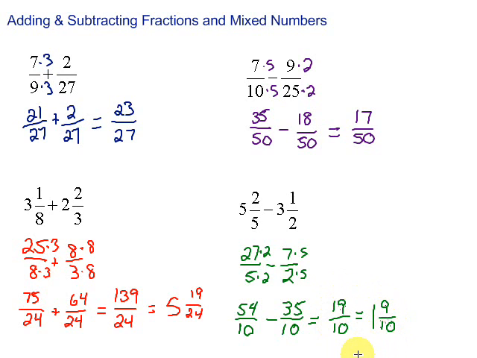Can't simplify. So there's my answer. Adding and subtracting fractions and mixed numbers. The key is to get a common denominator. That's what we did. Every single problem got a common denominator. Remember you multiply by the same thing top and bottom to get that common denominator and get both fractions with the same denominator. And then just go ahead and add or subtract across the top. Make sure you simplify.